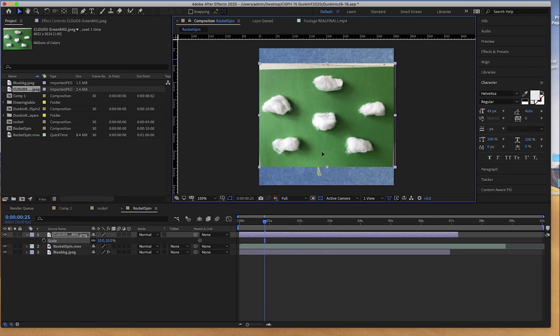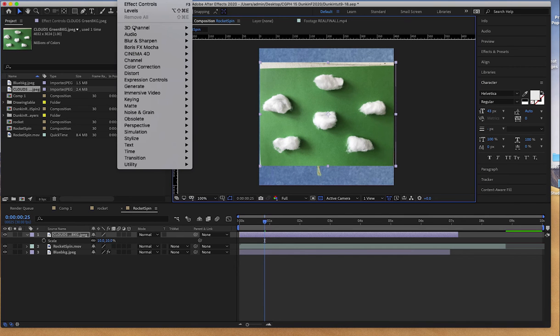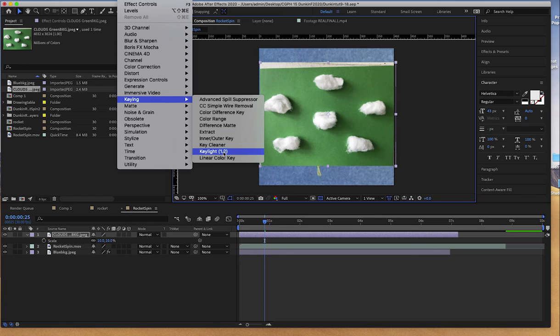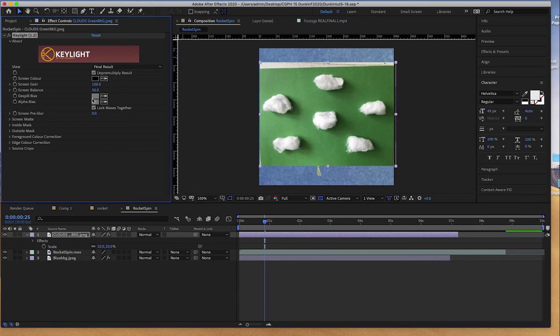Now I need to drop out the green background, and it's a two-part process. I'll first start by going to Effects, Keying, Key Light 1.2. At the very top, to the right of Screen Color, you'll see a black box and an eyedropper. Clicking on the eyedropper, I'll click on the green. Now most of it's gone with the exception of some shadow here. I'll go to Screen Gain, and by increasing that just a little bit, it'll start to drop out some of those dark shadows I may not want.